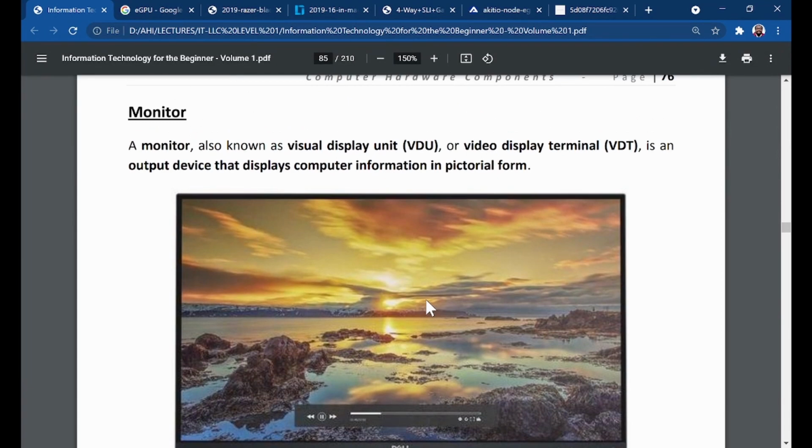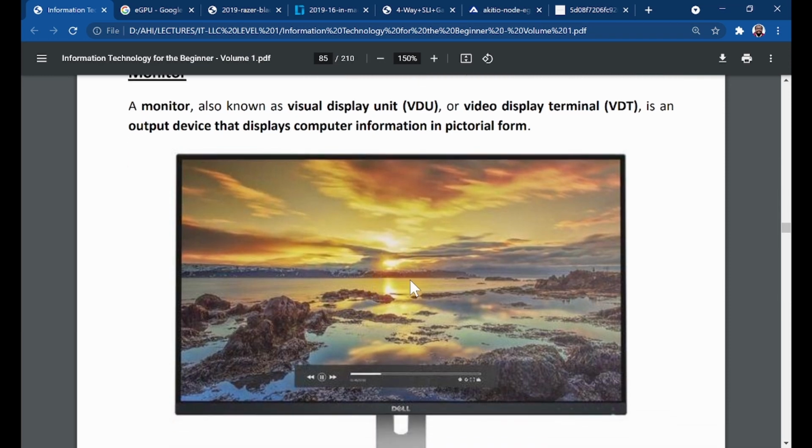The last component we'll look at before bringing this lesson to a close is a monitor. A monitor, also known as a VDU. VDU stands for Visual Display Unit, or VDT, Visual Display Terminal. It's an output device that displays computer information or graphics in pictorial form.